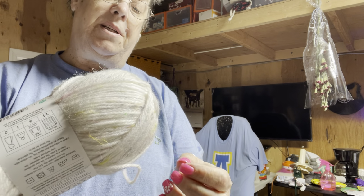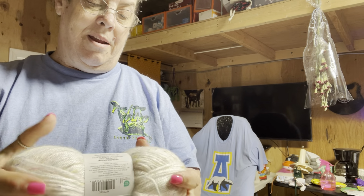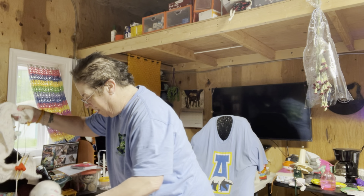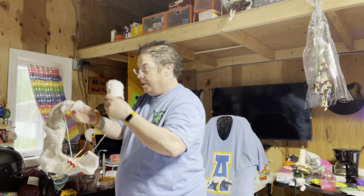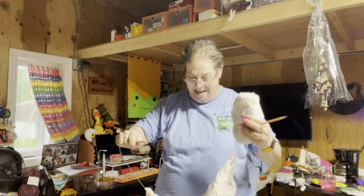I thought it looked very babyish, and I don't know if I'm going to be able to part with this one because it is named for, you know, of course, the person who made it did not make it for my granddaughter, but, you know, I can say they did.